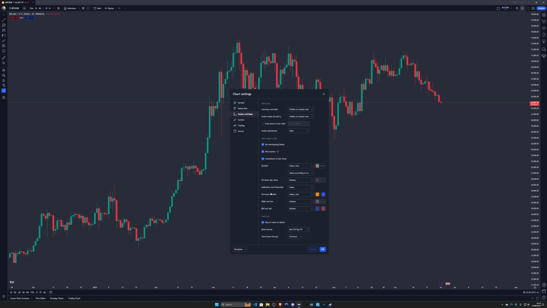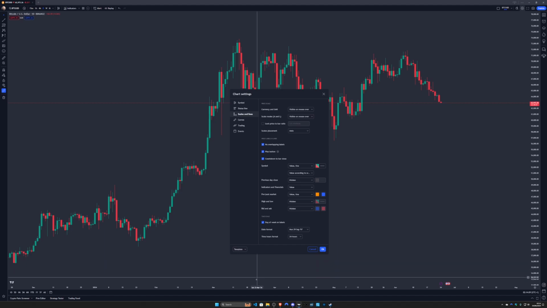Okay. High and low, that's hidden. Bid and ask, that's hidden. All this does, if you're not sure, is show you on the chart the high and low based on the overall zoom out and high and low values of the chart. So I don't particularly have that on. I don't find value in that. Bid and ask again is the same. Sometimes it will appear, sometimes it won't, depending on the time frame.